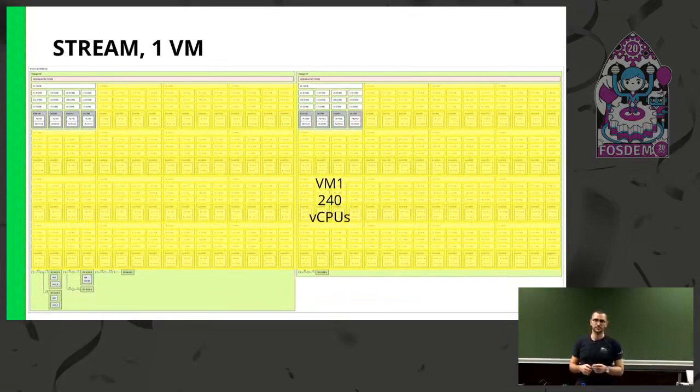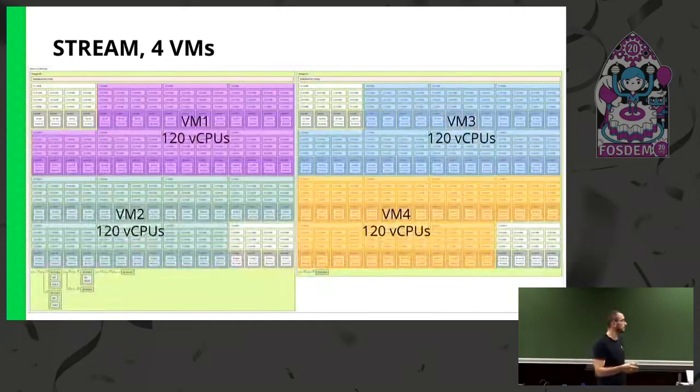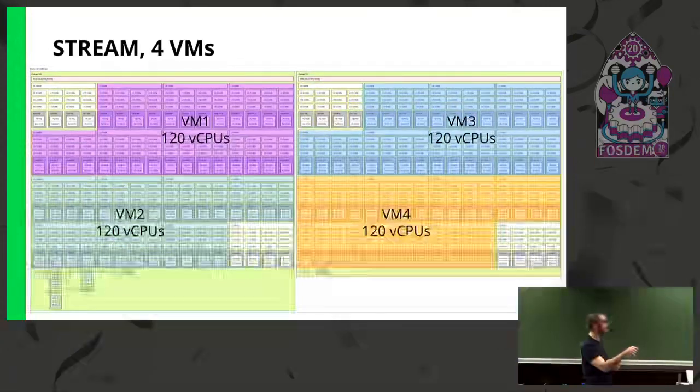Did you manage to characterize that? Do you have supporting numbers to support that assertion? The question was about my statement that if possible it's better to configure a VM so that it stays inside the CCD, inside the CCX, and whether I have numbers for what happens if it goes outside. Not yet.